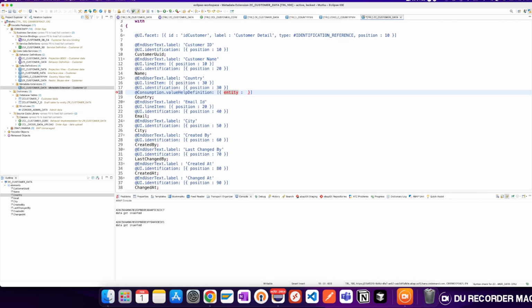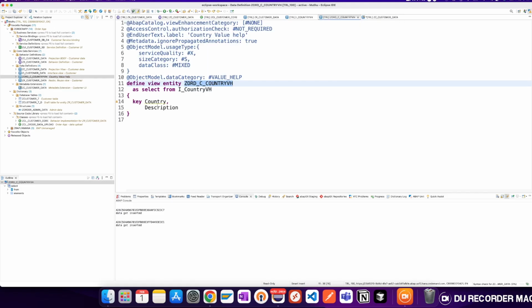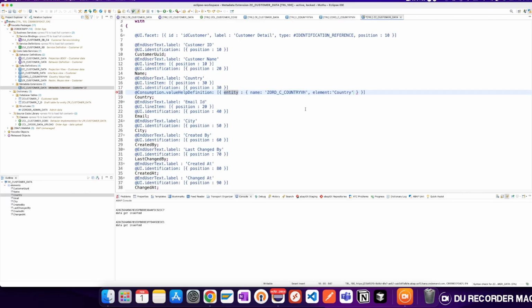In the entity structure I have to define two things. One is the name of the CDS view, which is this one, my custom CDS view. Then which element, right? We need to tell which element to match in the value help CDS view. So it's going to be the country, this key field country. So that's it. Let me activate this.